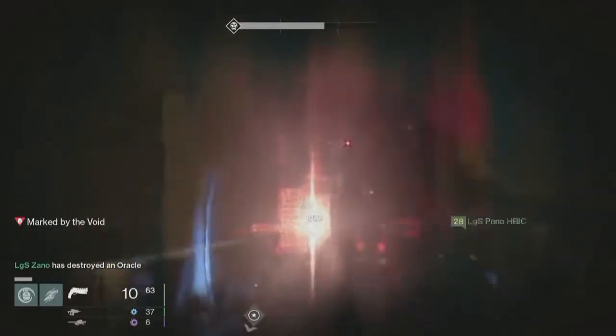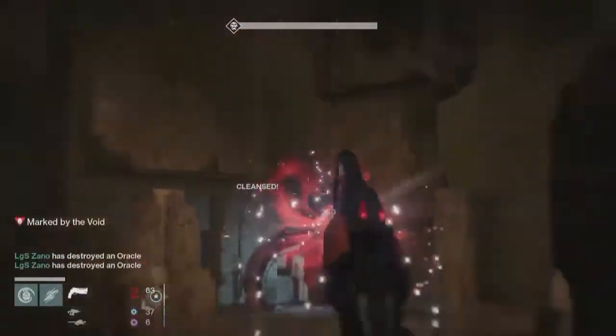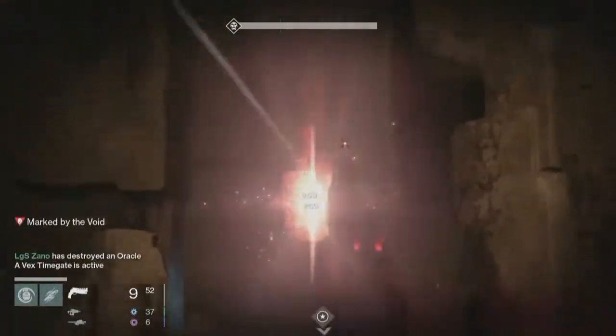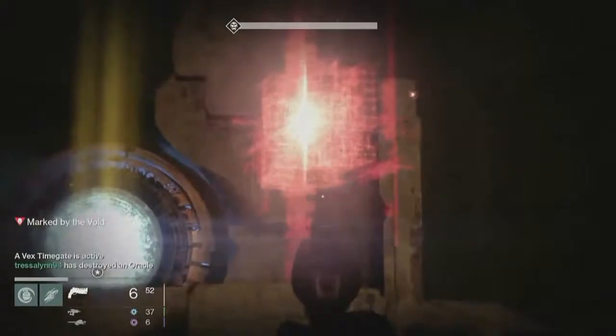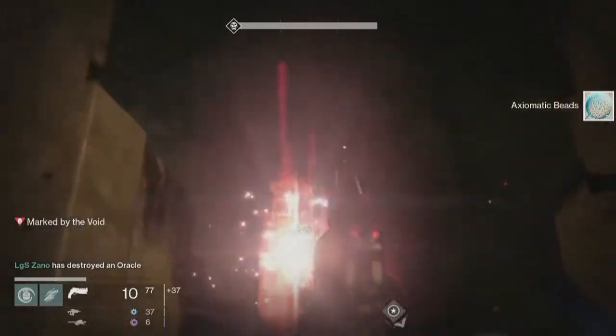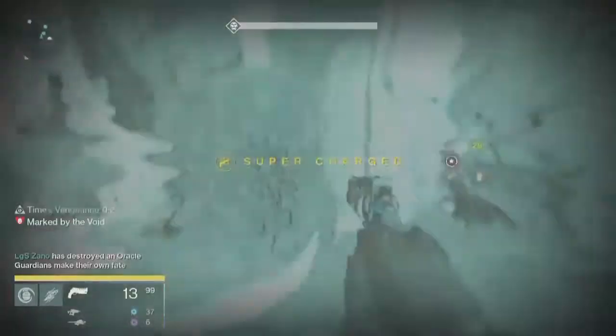So Pino's on the shield as the Sunsinger. If she goes down, she's able to revive herself and then pick that shield back up, leaving Tressa and myself to just plug away at these oracles. Now, while we're on this side taking care of the oracles, we have Smurf and White Boy up on those vantage points doing damage to Atheon and helping Rogue manage those supplicants on the ground.